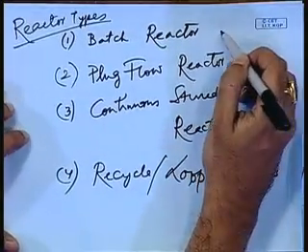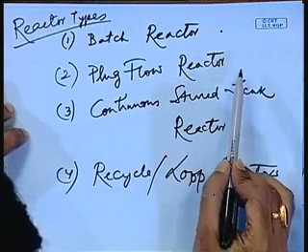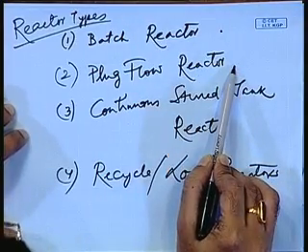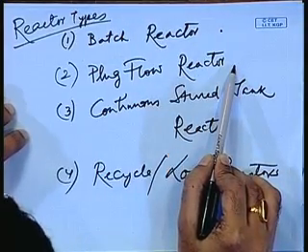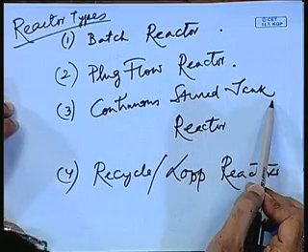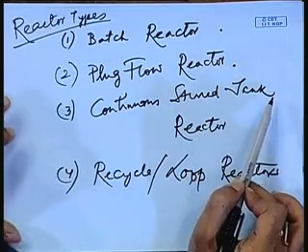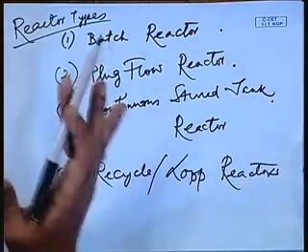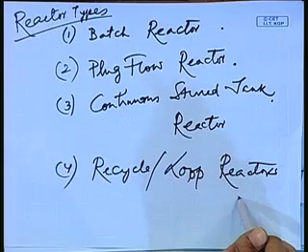As I said, the batch reactor is the earliest reactor, at the dawn of human civilization. The plug flow reactor was around 1900, a little before that also, maybe 1800 and so on, before the start of the industrial age. The continuous stirred tank reactor was a huge breakthrough, because most of the industries shifted to it because of its advantages. It was smaller, easy to handle, easy to control, easy to manipulate, and still you have a continuous product and a supply of products. And then came the recycle or loop reactors.